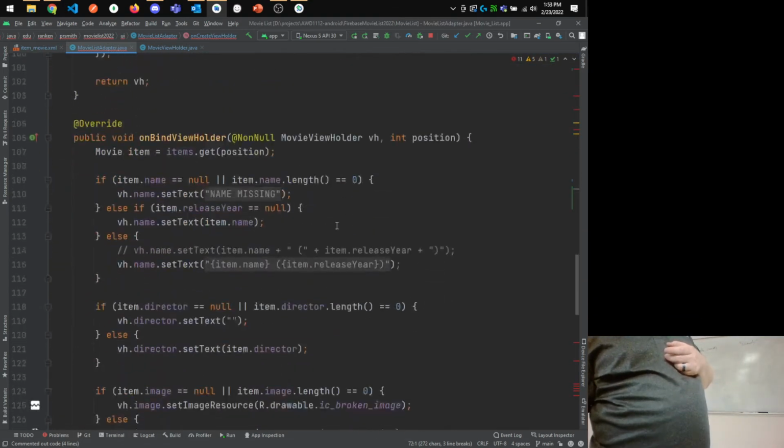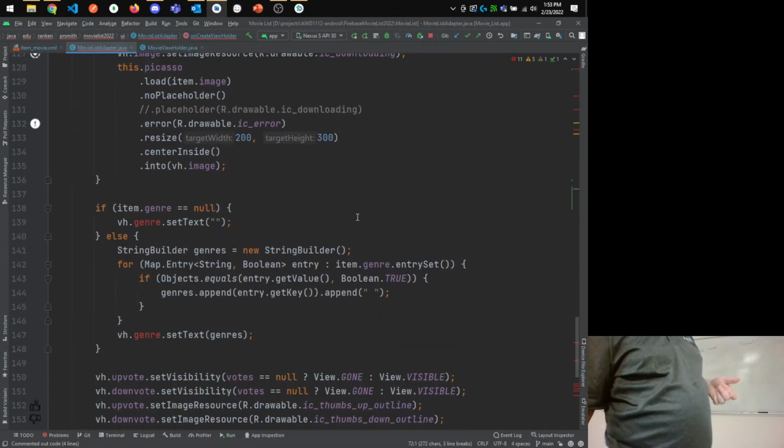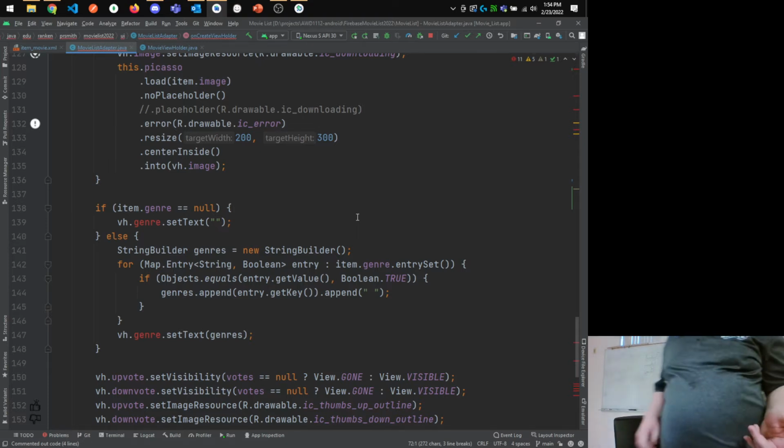Over in onCreate is where we're going to do the other half of that logic. Previously in onCreate, I already set up some logic, but that logic is now going to have to change. Previously I've got this if statement: if the genre is null, then just clear out the text view. Otherwise, we're looping through and doing some logic with those image views. Everybody see that? Well, that logic is not going to make sense for the way things are now.